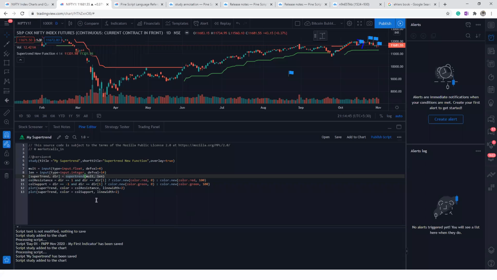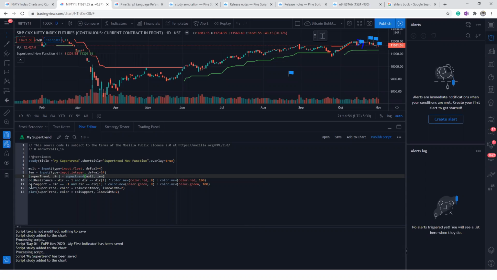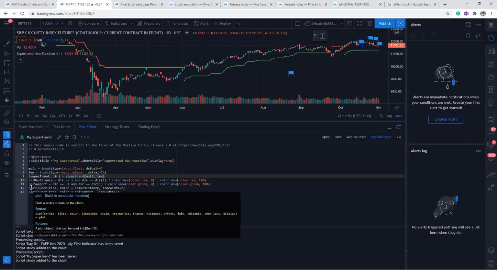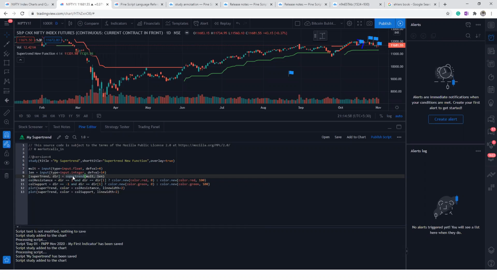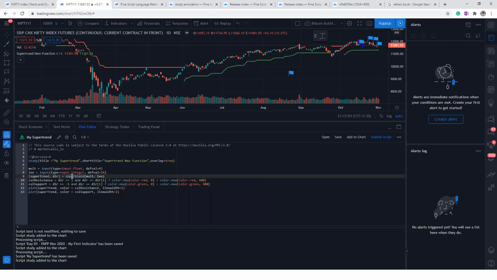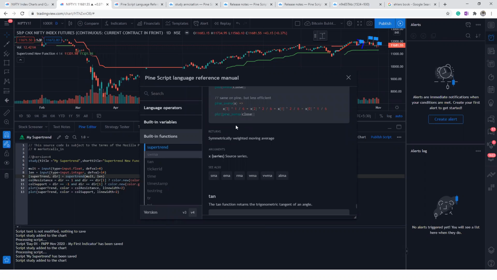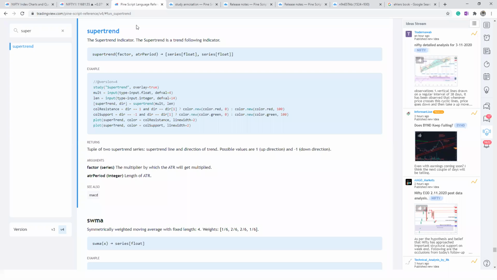You can also get the manual of Supertrend from the editor. You just simply type Supertrend and then hold your control key. Make sure that it is blue. Whichever is blue, only those are the inbuilt functions. So you click on that, and automatically you'll get the annotations of Supertrend, how to pass it. Use control plus click, then you can get the complete example. Here also you can get it. This is a pop-up mode. You can get it this way also.